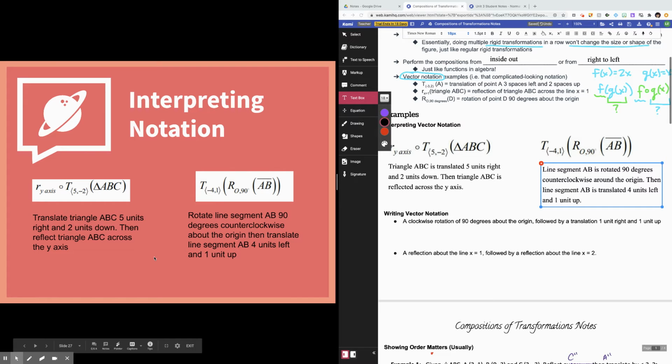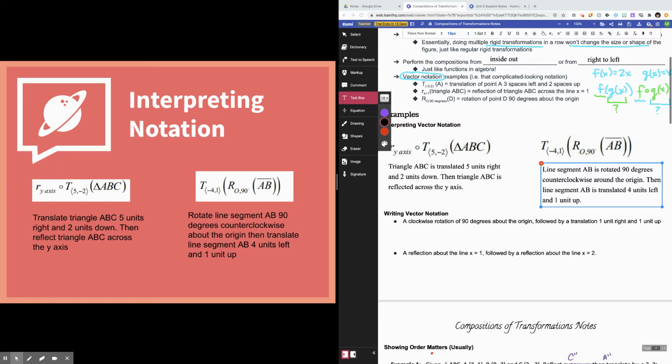All right, folks, so you can see both on the left and right side of your screens that you have the completely filled in interpreted notation here. The way that I wrote it on the left is like telling someone what to do, and the way that I did it on the right is saying this is what happened to that figure. Either way is fine, whether you use past tense or present tense, it doesn't really matter, as long as you get the math part right. So here, what you're actually rotating and translating in that second one is a line segment.